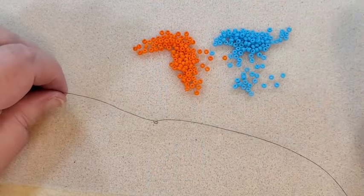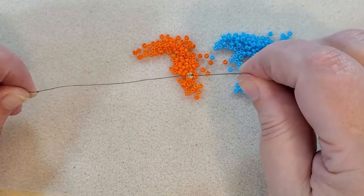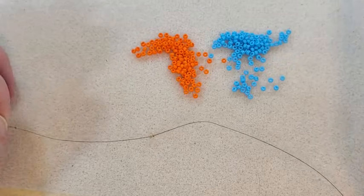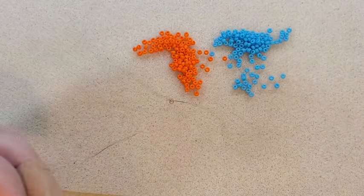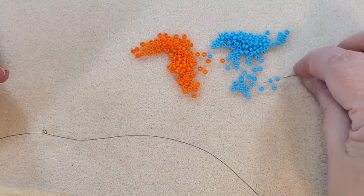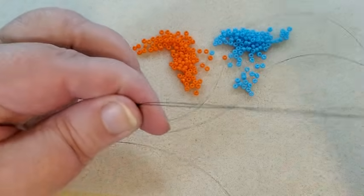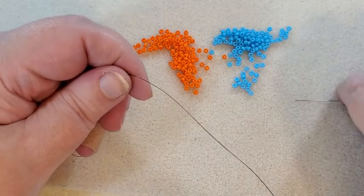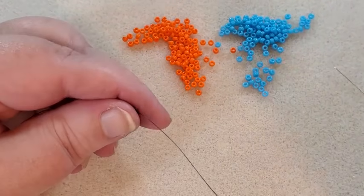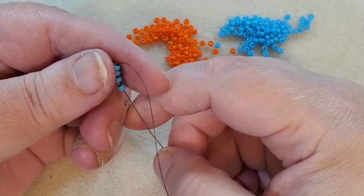Okay, I've got some of my 8/0s out here, and I've got a stop bead on, and I'm leaving about a 6-inch tail, enough to put a needle on and sew it in later. So I'm going to make my first little cube here. Pick up 4 of my blue beads, and I'm going to turn them into a right angle weave unit by going back around all of them.